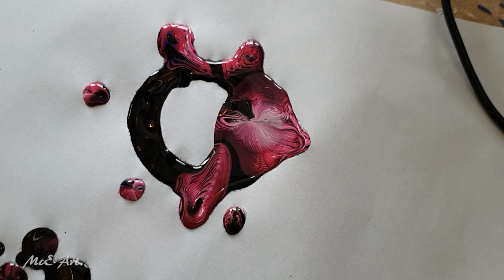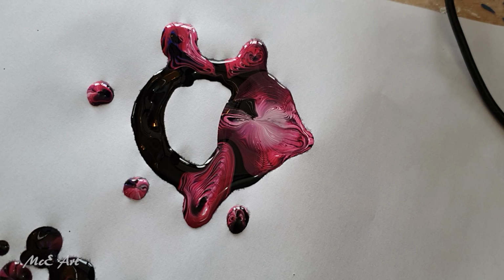And what I want to do now is do some matching earrings. I wonder if I could dip two at the same time. Do you think that would work? Let me see.